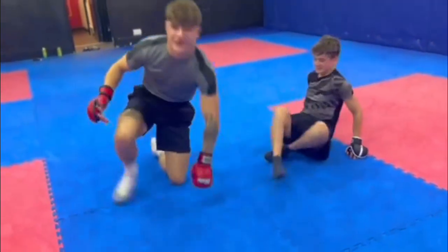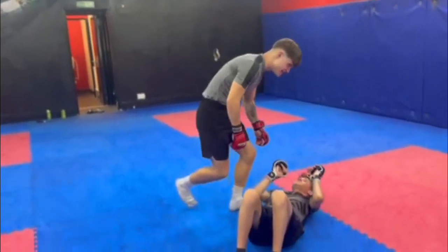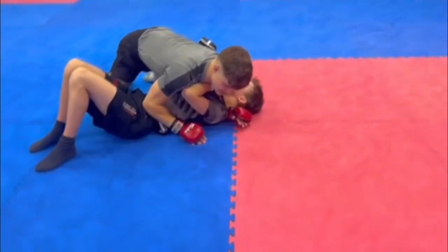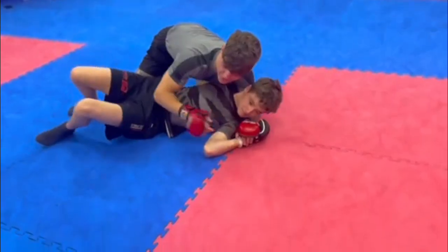This works really well if you're the guy with the size advantage. So if you want to be a bit of a weight bully, this is one of the best ways to do it. From here, we can't always get the Kimura, especially when we start pushing their hand to the mat. What they'll most likely do is start facing that way because they know that this Kimura is coming.